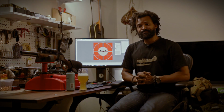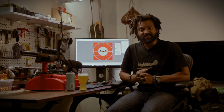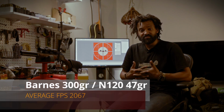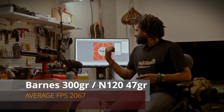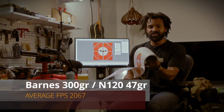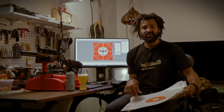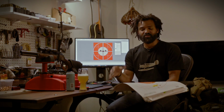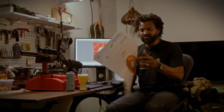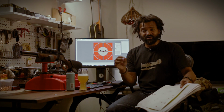All right, so we do have a clear winner. I'm surprised by the result, really. The best group that I had was the Barnes, and I have this lovely group here. Those are all the shots that I took at the range. I took photos of them, put them in Photoshop, and compiled them in a more presentable way, because on the targets the groups are sometimes a little bit all over the place since I didn't zero for specific loads. So some groups are higher, some are lower.